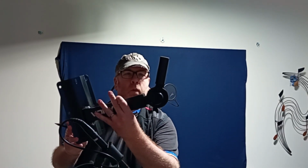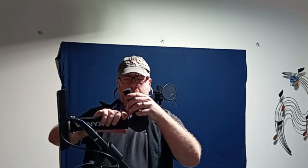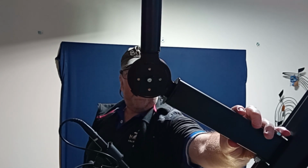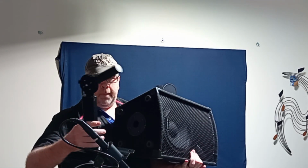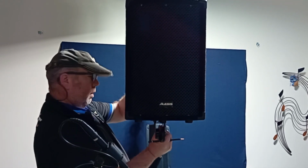So these are the wall-mounted speaker stands, which is quite cool, and adjustable. They have a little tab built into the back so that the speakers can't fall off. Now, these speakers are actually really light. So the idea being that fits in there, like so, and then we hang that on the wall.